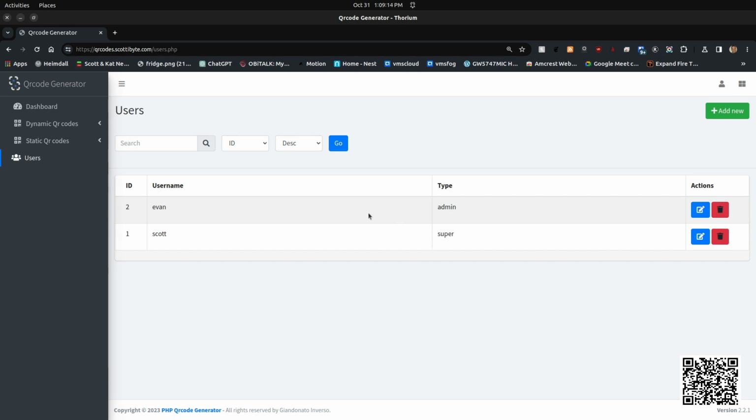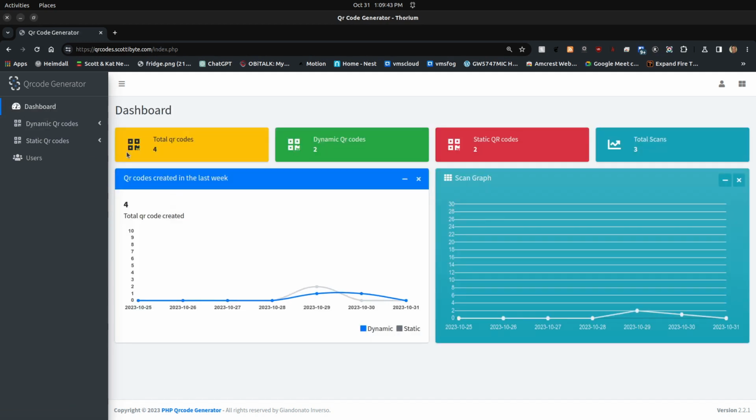So kind of the difference between the admin and the super admin is that the super admin can manage accounts and create new accounts, and then the admin can do anything they want as far as creating QR codes and as far as deleting any QR codes or modifying QR codes that are created in the, I guess you could say, major group or for all.